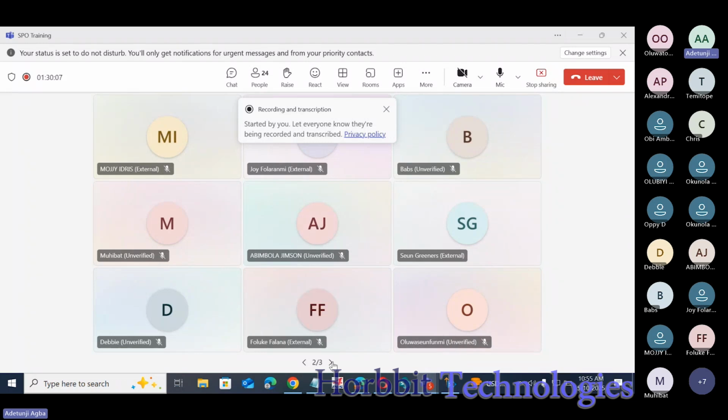Thank you everyone for your time today. We'll meet again next week to further work on these, to work on OneDrive. We've talked about OneDrive, how you can create it, how you can have access to it, how you can share files from it, and how you can do many things in OneDrive. We're going to work on that as well, and you can control some of the settings from the Admin Center.